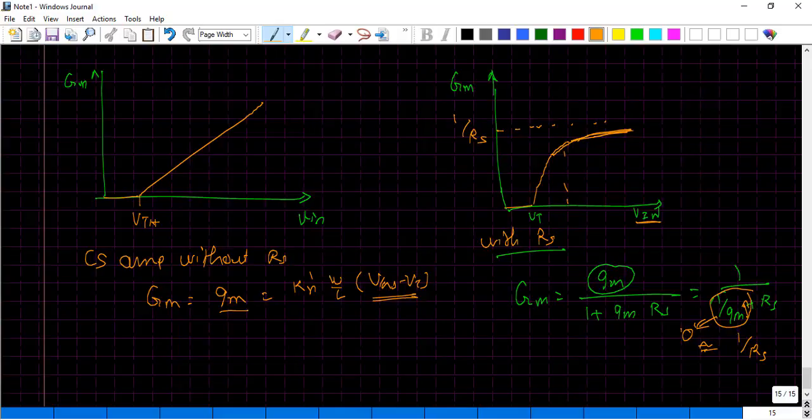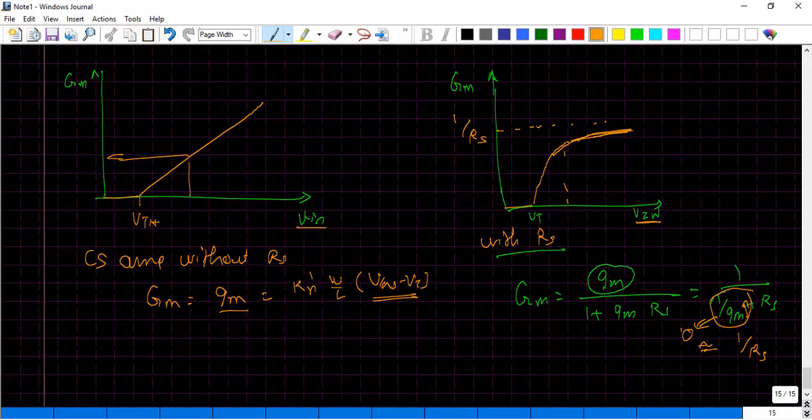Whereas in the previous case, once our V crosses Vt, any change that you make at the Q point or at the input would directly affect the Gm. Okay? The more the Vn that you apply, the more the Gm that you would get. But here it is not so. Once you cross a particular value, the Gm is almost constant over here.